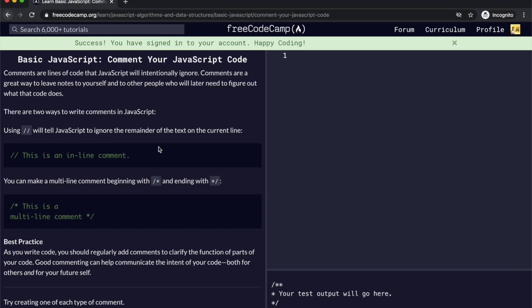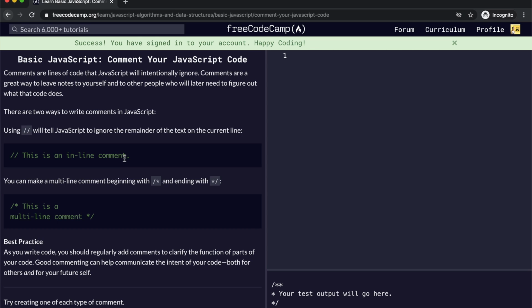Oftentimes we might want to comment out some of our code so that it is ignored by the JavaScript interpreter while we're trying to run some other part of our code. So as you can see, there's a huge value in understanding how to comment within our code. JavaScript gives us two different types of comments that we can work with. We have a single line comment, which is just 2 forward slashes followed by whatever we need to put after that.